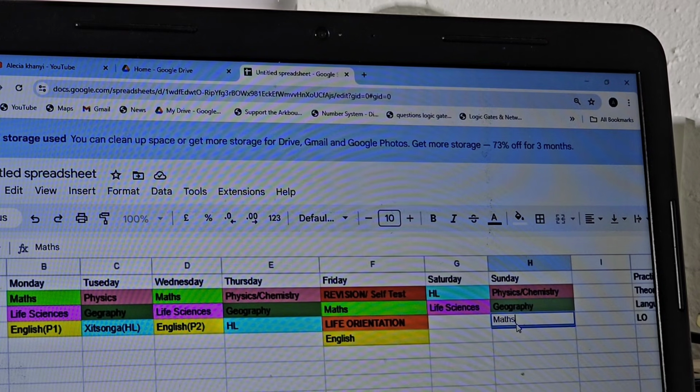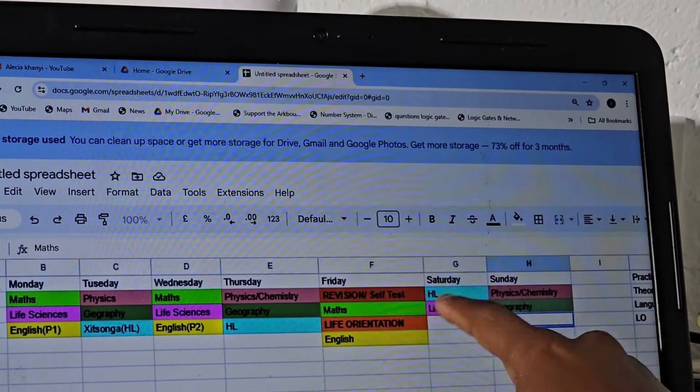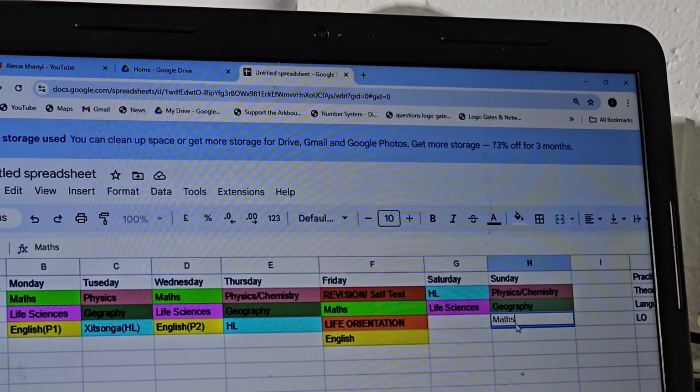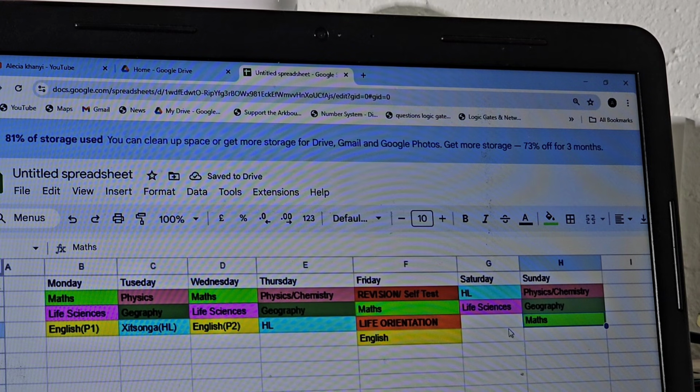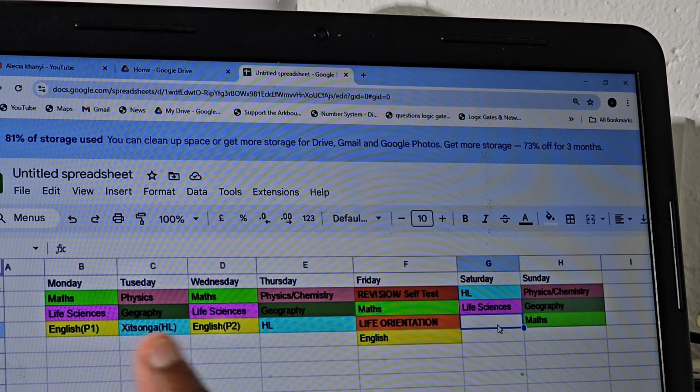Mostly, I think personally, I would add a home language here. But since we have a home language on a Saturday, we don't want to do it back to back. Okay, fine. Let's add maths. Yes. And then we need another subject because at least three subjects a day. It's fine. If you're revising, you can trim it down to maybe two or something. But for me personally, the optimum is three, because remember you have morning study, you have afternoon study, you have some time when you get home. So yeah, and then what's missing?